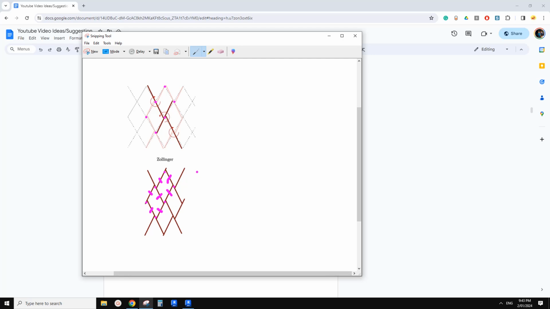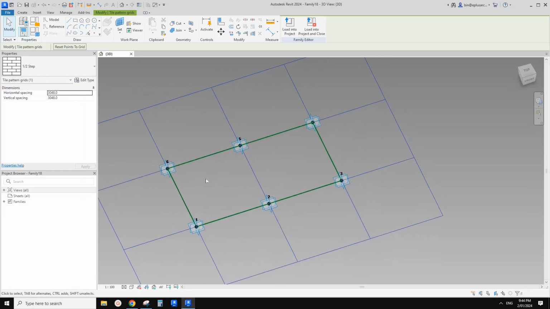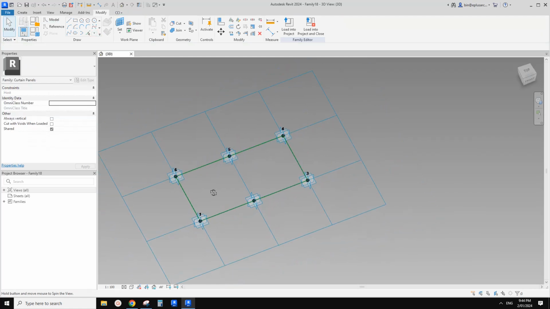This one's a little bit tricky because it's not only offset on this grid, it's also this angle. You can see this point, for example, if we need to find this point, it's on this edge, it's not on this dash line. So the previous method won't work. We can't just place it on this line and then offset, right? So we can't do that.